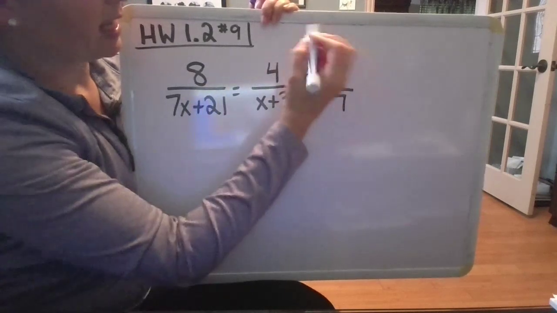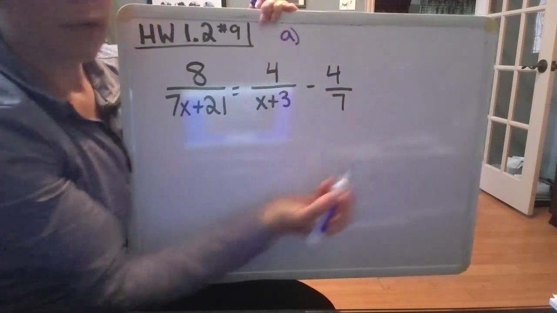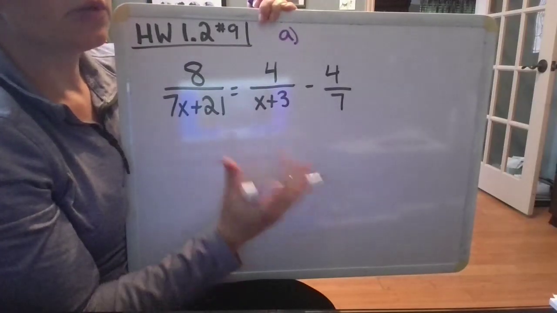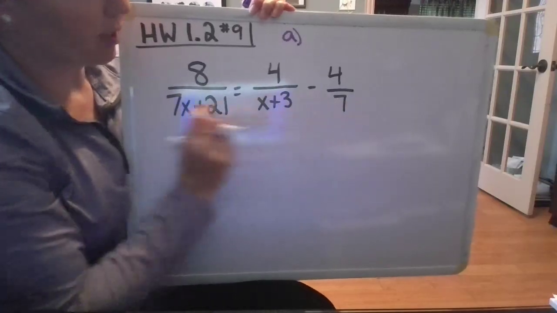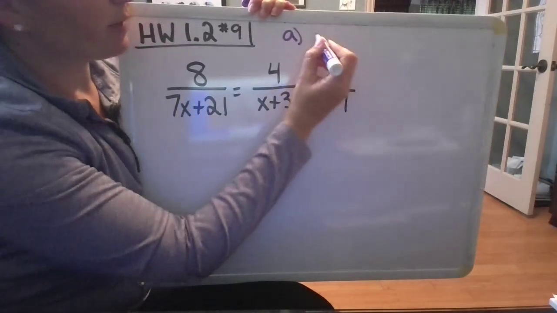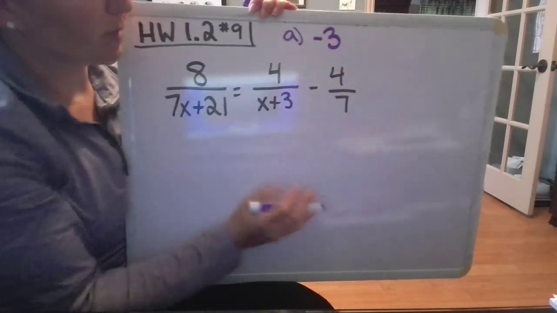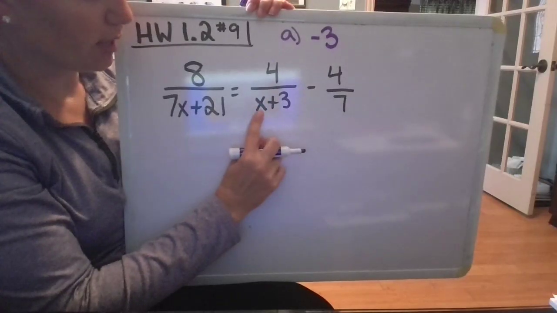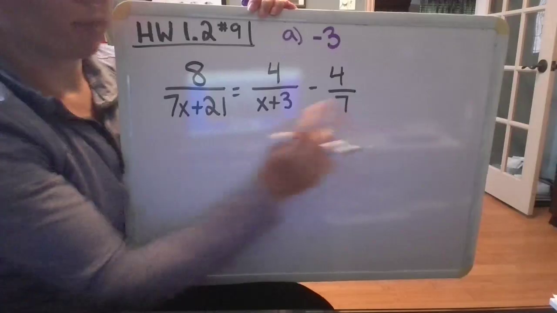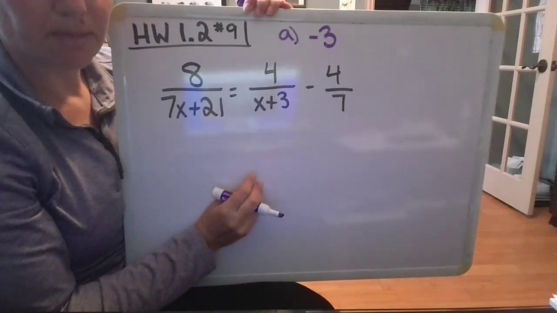So for part A, where it says what value would make the denominator 0, all you do is you just set each part equal to 0 and find out what value that is. So that answer would be -3 for this question. As in, if you plugged in -3, you would get at least one of these bottom sections would be 0.